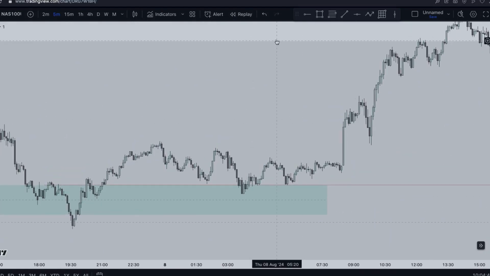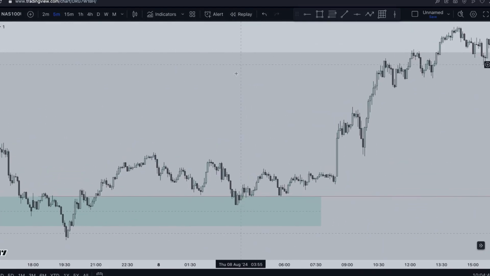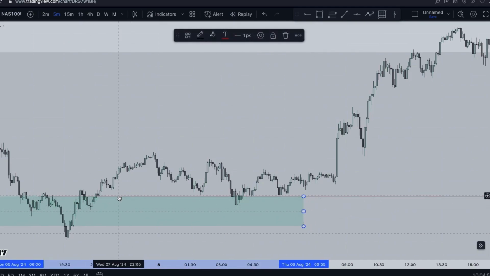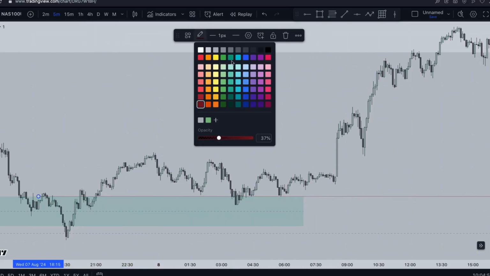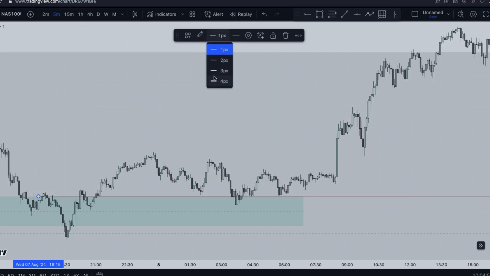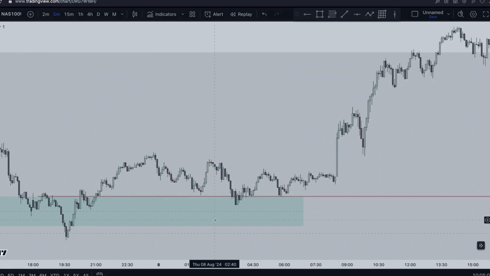Okay, let's jump down to 5 minutes. Let's say you marked out this level and this risk was too much for you. Okay, and how else will you do this? Listen, this is an order block, right? This line that I drew here, let me make it bigger. This is an order block, right?